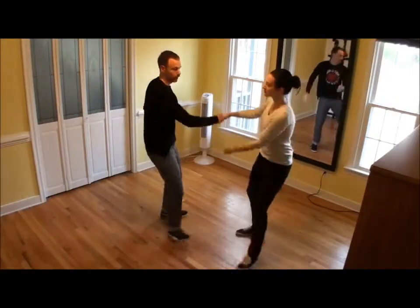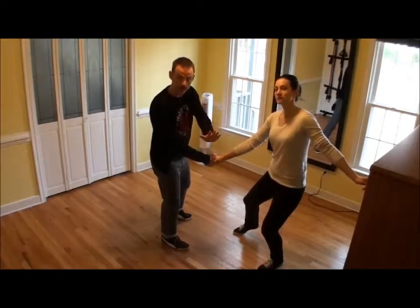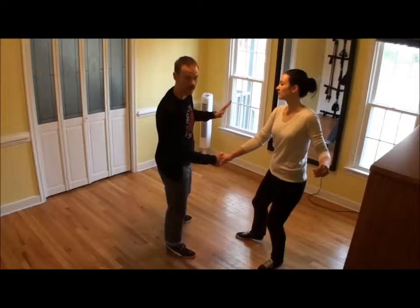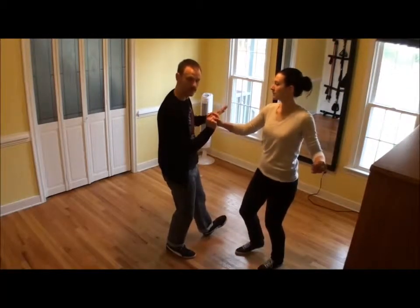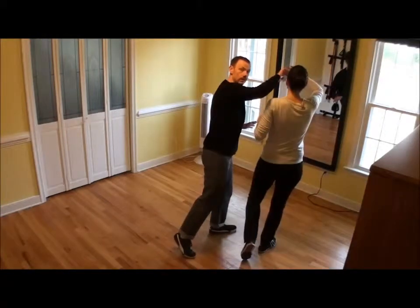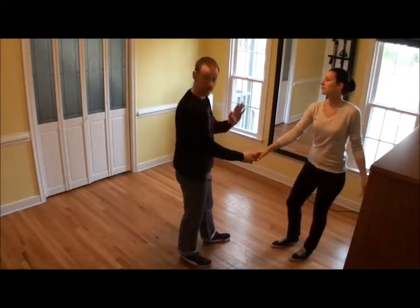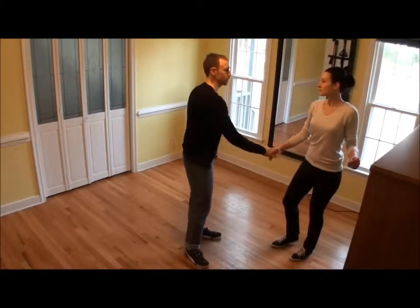What I'm going to do now is, on the right step, I'm going to try to get a little bit in front of her when I do the jig step, and then I'm going to lead a cross hand tuck turn. So I'm going to go heel toe, step hold, heel toe to lead this tuck turn, and then triple step out of it. And when we come out of it, I'm going to really reactivate, make that triple step rhythm very clear with a heavy pulse, so that she'll get the idea that we're done with the jig steps.